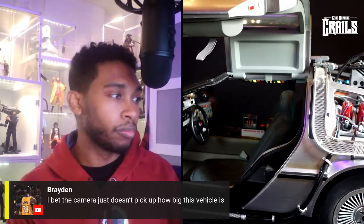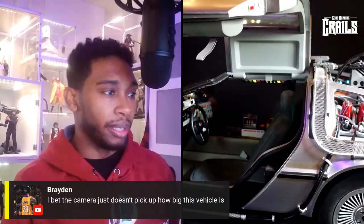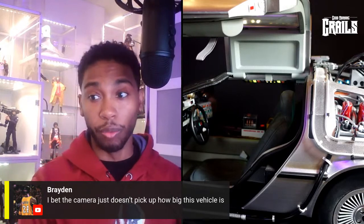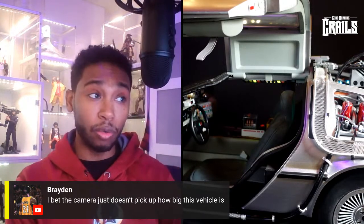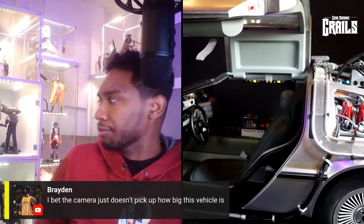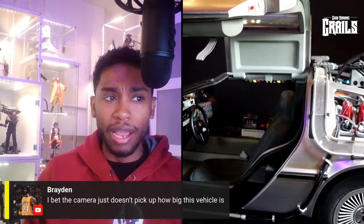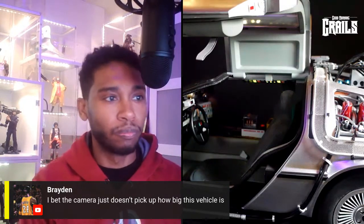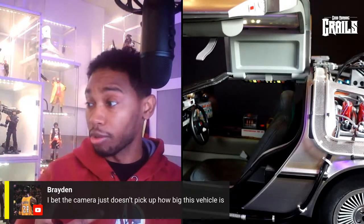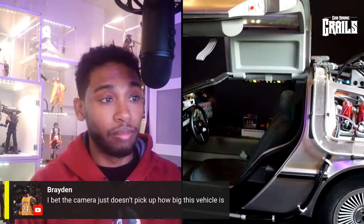Absolutely. Brandon said, I bet the camera just doesn't pick up how big this vehicle is. It doesn't. You'll know when you get in. But of all the vehicles, it's one of the smaller ones. I believe the 89 Batmobile is way bigger than this. And the Ecto-1, my God, I've never seen the Ecto-1 in person. I've just seen the Ecto-1s next to this, and it's ridiculous.